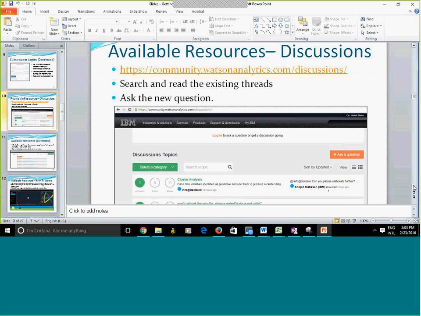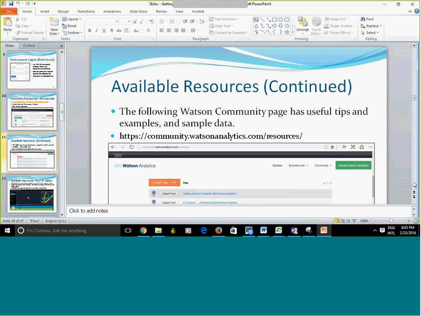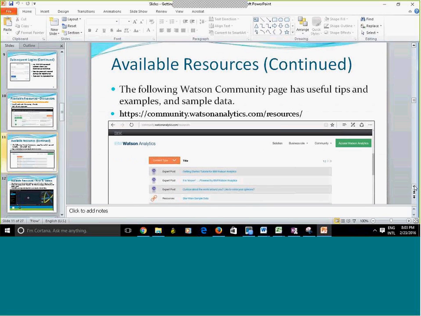But sometimes the question has not been posted, so you can click on Add a Question and post a new question. But keep in mind that you need to be logged in to Watson Analytics in order to add a new question. You're prompted to enter the login name.